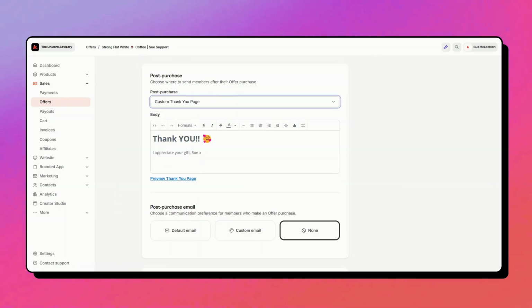I mean, if they've already purchased something in the past, they may see what they already have, but you can send them either to an existing landing page or a custom thank you page. In this case, I wanted to just set this up really quickly and easily and show you an alternative to creating a full thank you landing page. I think a thank you landing page can be nice. You can put a video on it and do some more things with it. But this custom thank you page means you can do it in like 20 seconds flat.